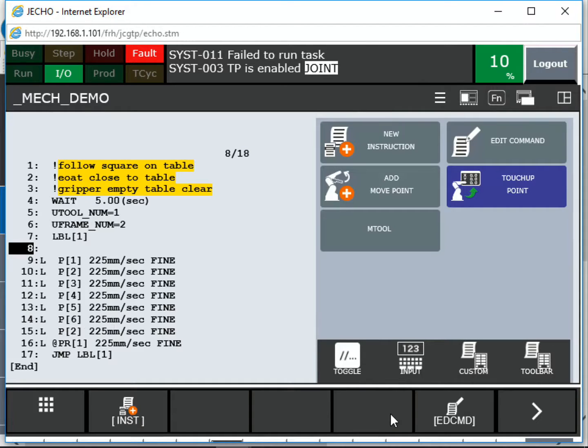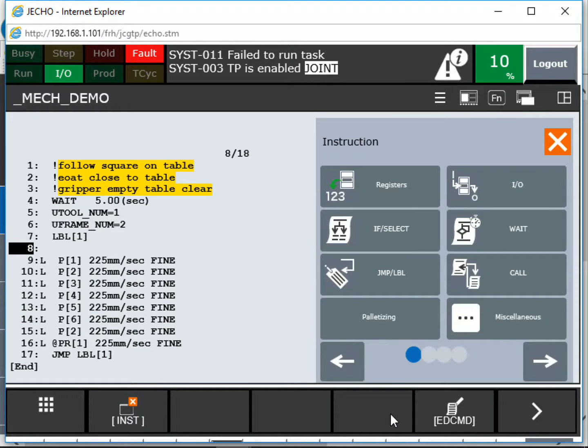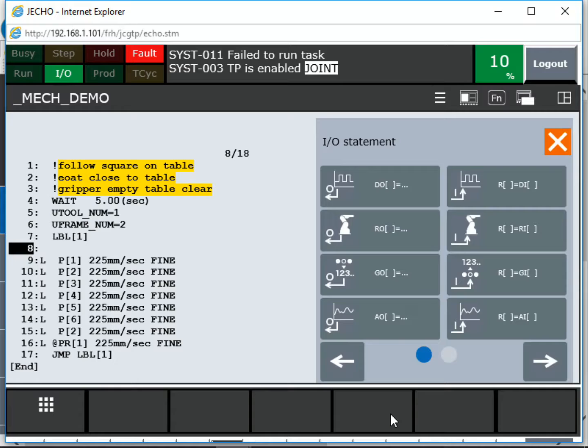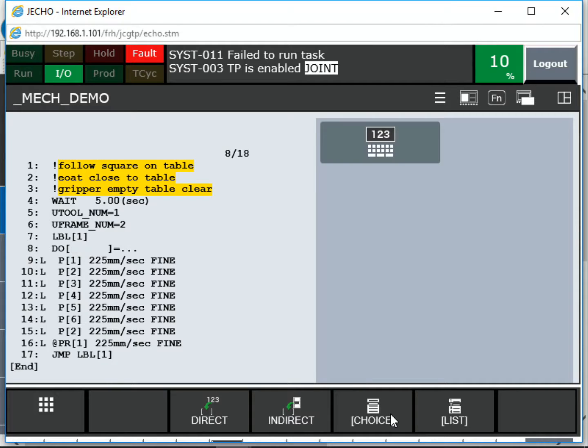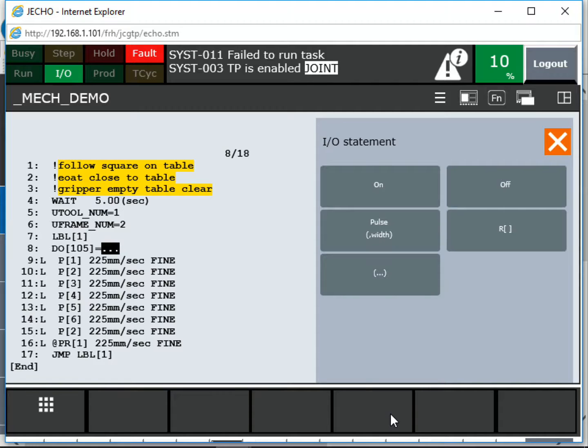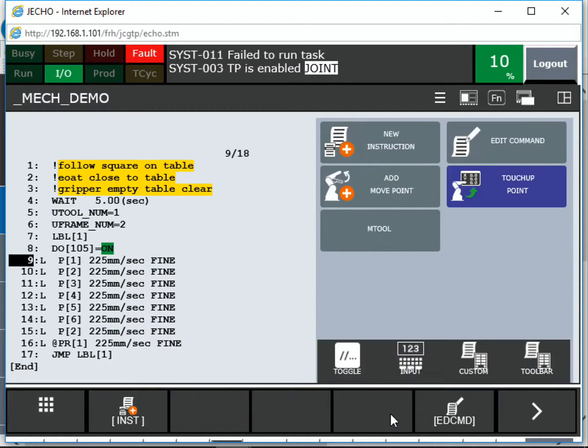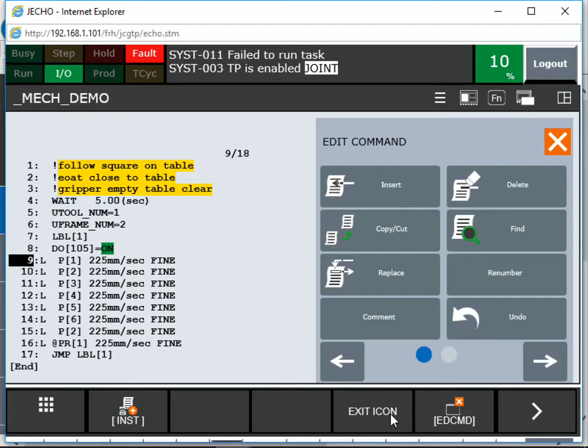At this point I'm going to add a robot output instruction, because that's one of the more useful. Actually, this is the beginning of the frame, so maybe I'll use that horn, because that was kind of an obnoxious thing to do. So we can add an instruction, and this is going to be an I/O type, input-output type. And from there, what type is it going to be? The horn, I had this written down somewhere, was digital output 105. So I'm going to choose DO, and I'm going to enter the number 105, enter, and I can turn it on and off. So I'm going to turn it on. That's fantastic.